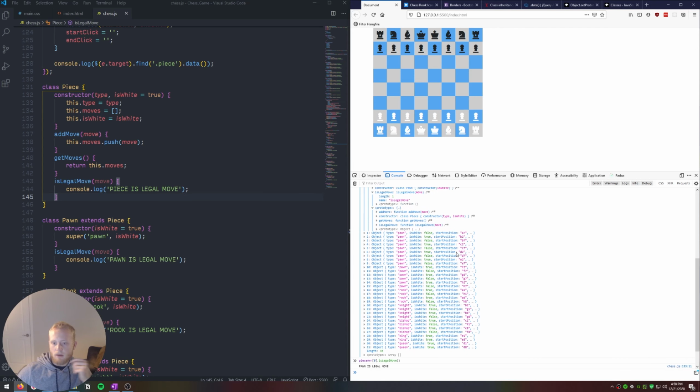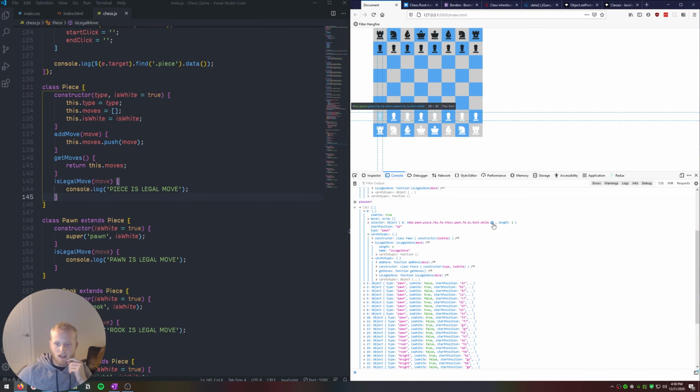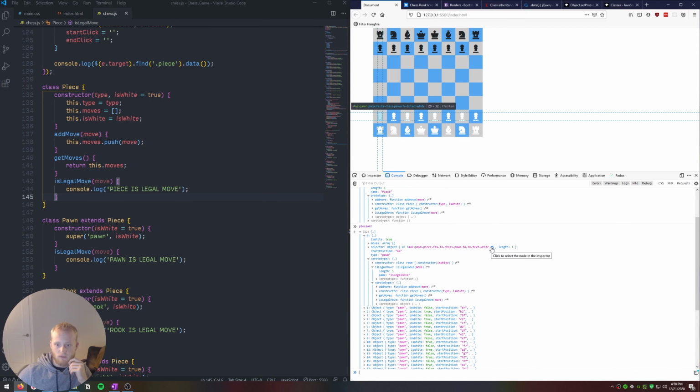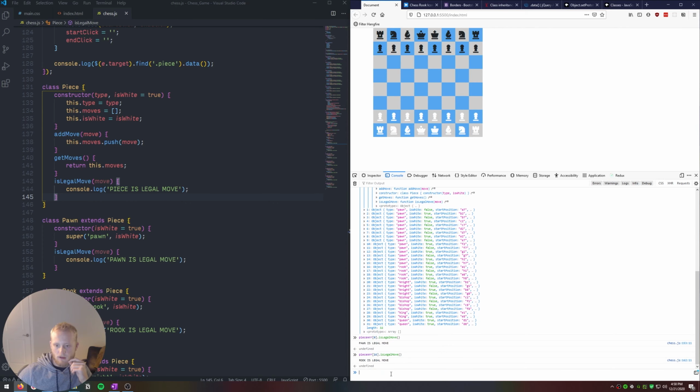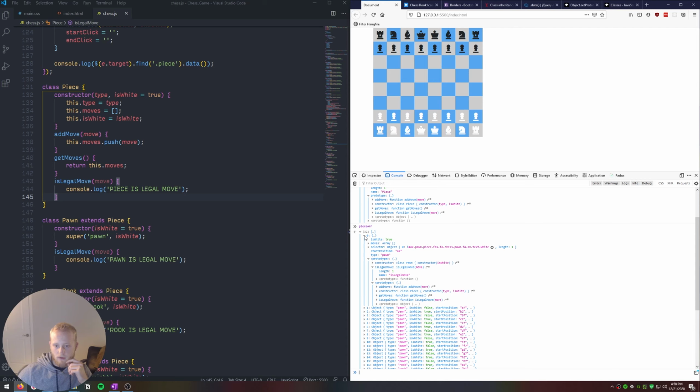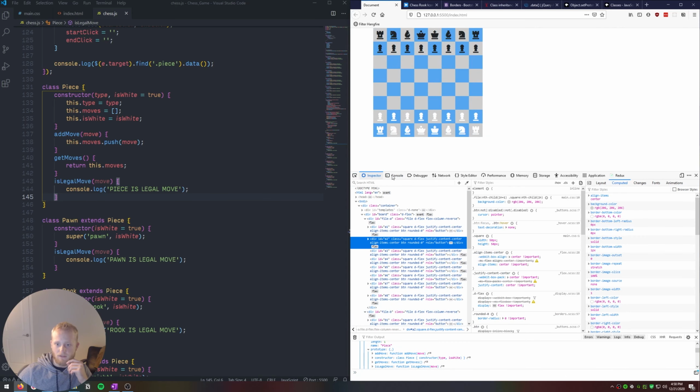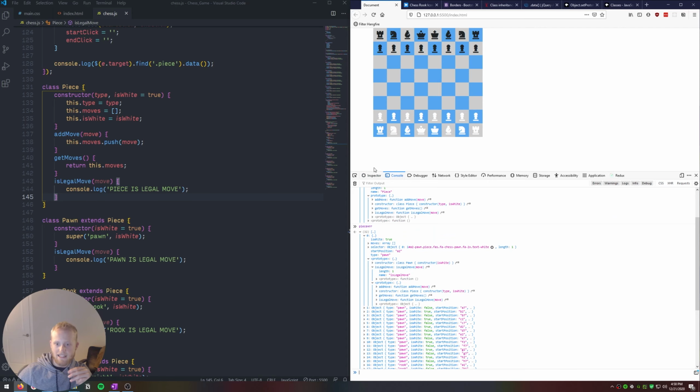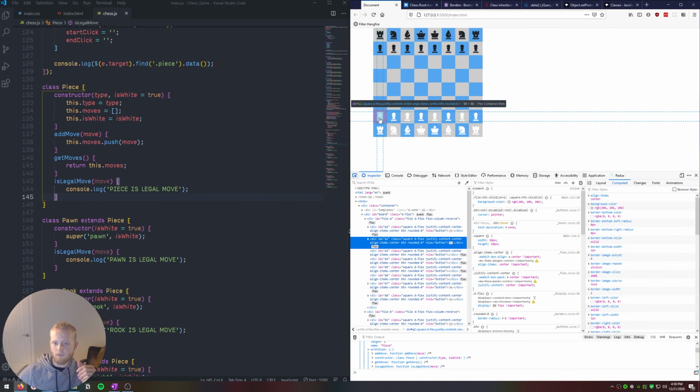One potential problem we have is there's some redundancies. I mean, we're making multiple instances of these objects. For example, the first object in this piece array is not the same as the object that's being saved in the jQuery.data for this piece.